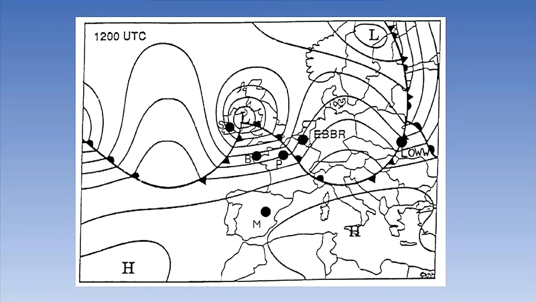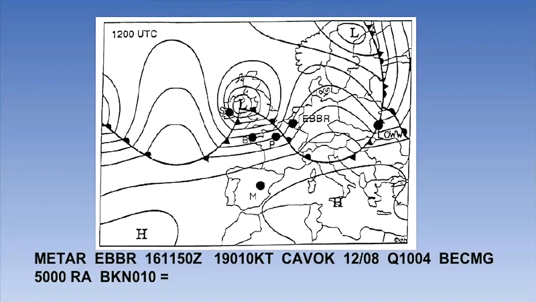To start, let's take a look at the weather in Brussels, Belgium. We can see that Brussels lies to the east of the approaching warm front, so the surface wind will be roughly southerly at around 10 knots. The cloud cover will be thickening and lowering as the front approaches, but at 12Z there is no significant weather and the cloud base remains above 5,000 feet. As a result, the METAR reports CAVOK. It is important to remember that CAVOK does not indicate the poorer weather approaching. That information is found in the trend.